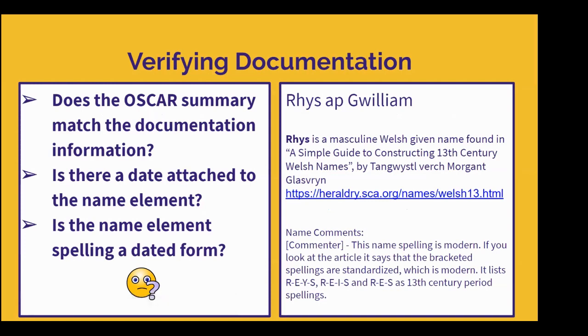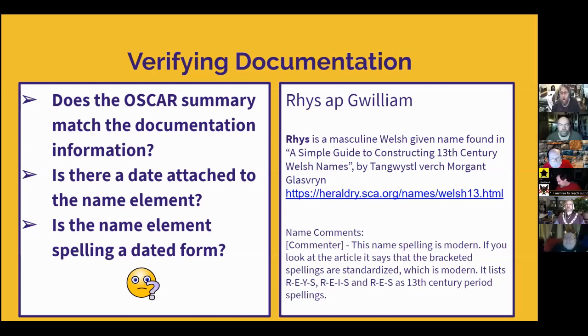Would it be appropriate to say the spelling is a step from period practice? No, names are never steps from period practice. What you can say is that with the example of Rhys, that particular name spelling is a modern header form, and you don't know whether it can be found as a period form. You might want to search a little further, and we'll discuss searching further in a little bit.